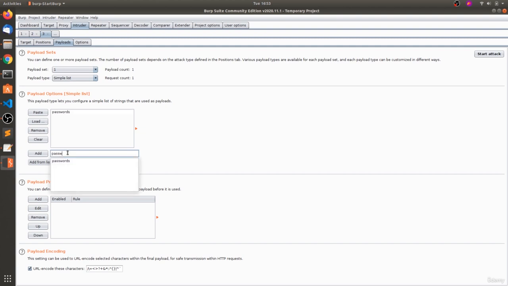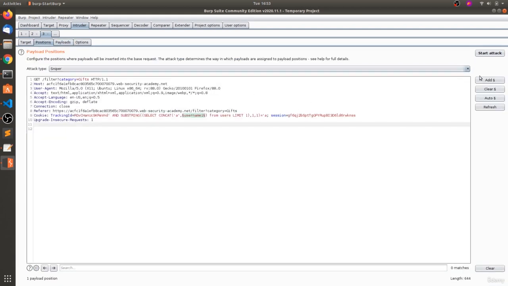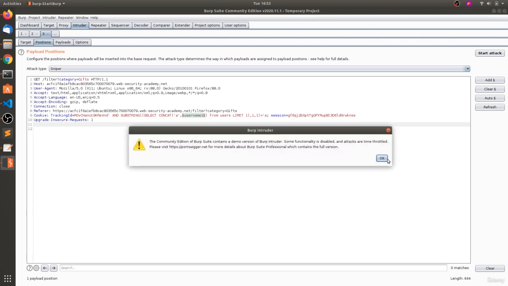Passwords, password, ID, capital P passwords, and ID can be capital ID. So what can you guess? So I think that's enough for this small table users. Now click on start attack.